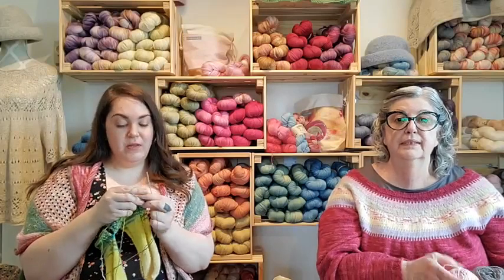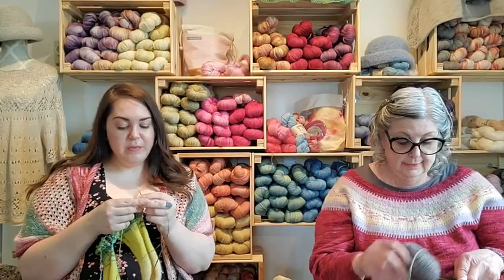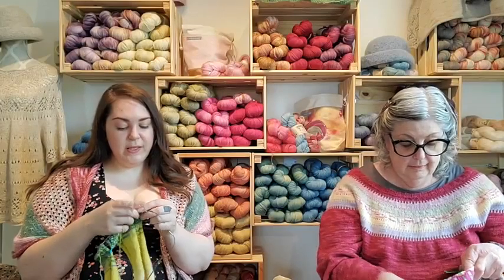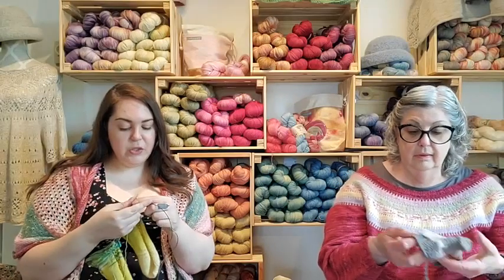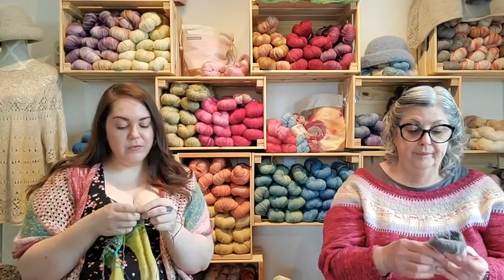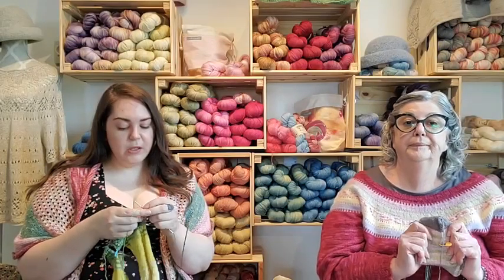I'll still have little bits and bobs of all the colors, I think. We have some great patterns in mind for that. Yes. Speaking of the Year of Adventurous Knitting, the reason why we've been hung up on socks and knitting them is to come up with some patterns for our Summer of Sock knit along that's going to start in July.